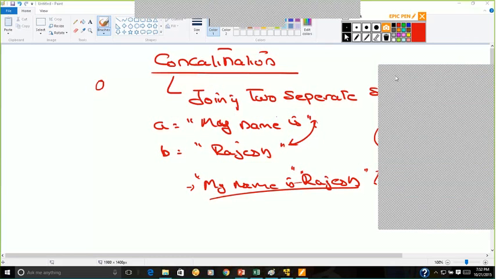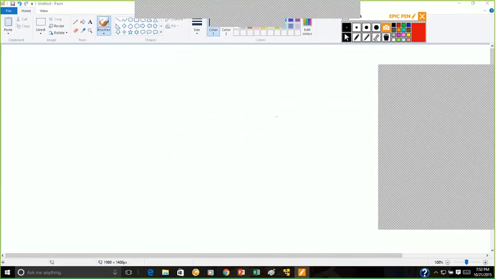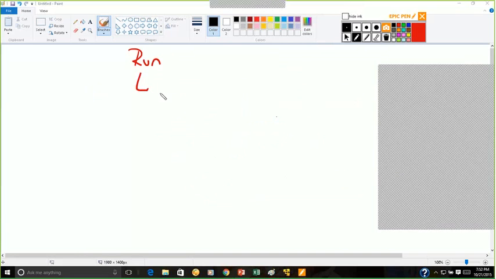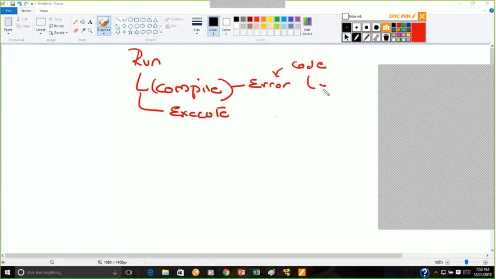When you hit run, what happens at the back end? Two things happen. One, compile, and then execute. Now compile checks for errors related to code, not logic.